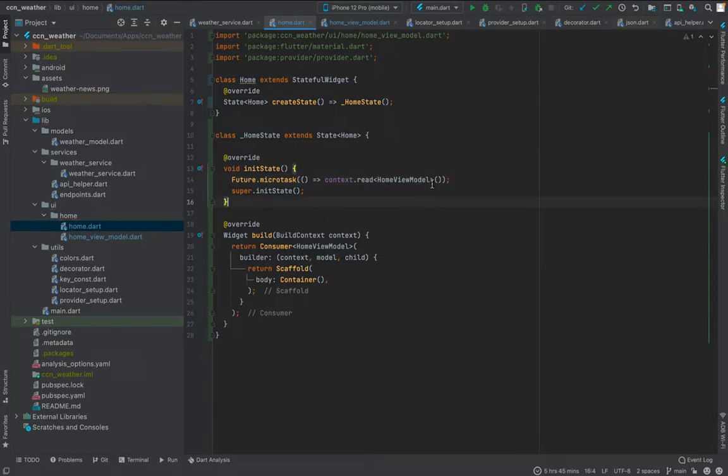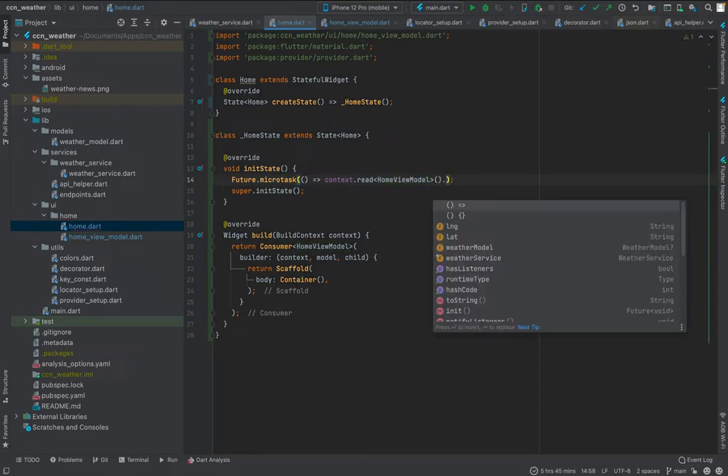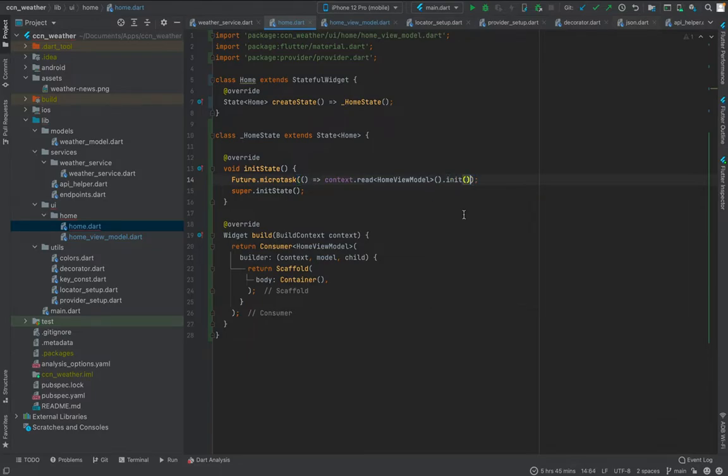There are other ways you can do this, but this is best practice so that your code is also readable. So I have my init here. Let's try running this and see.